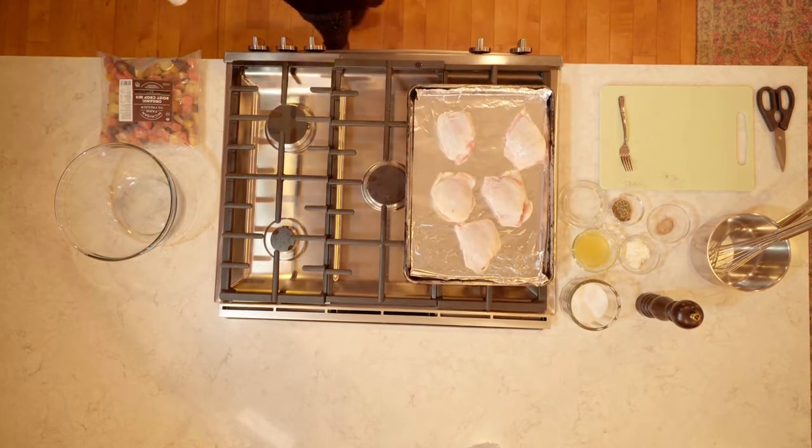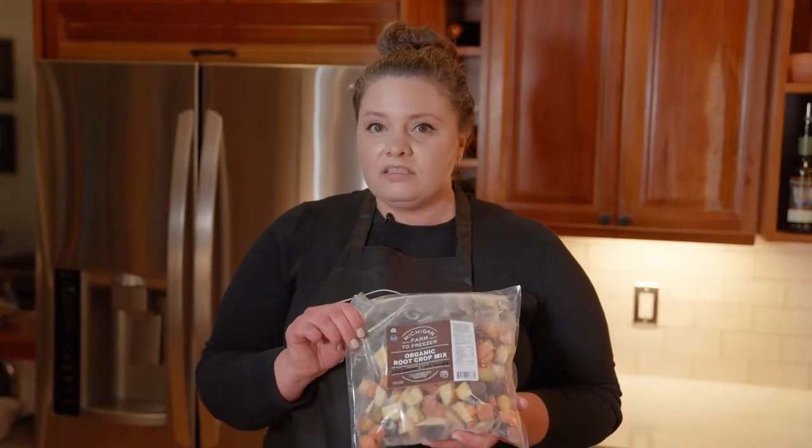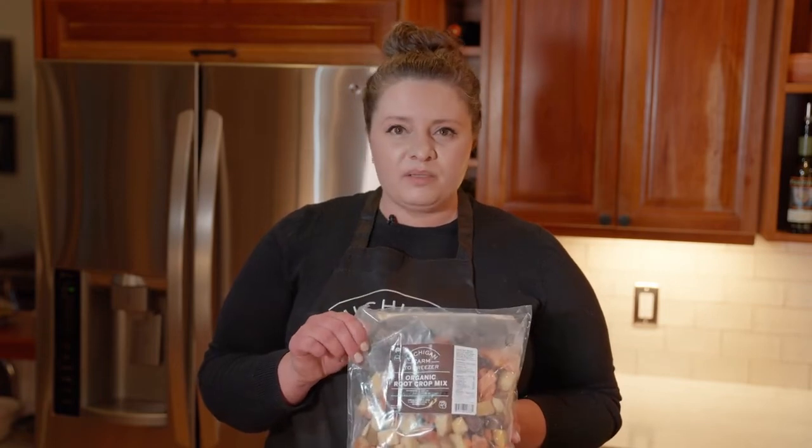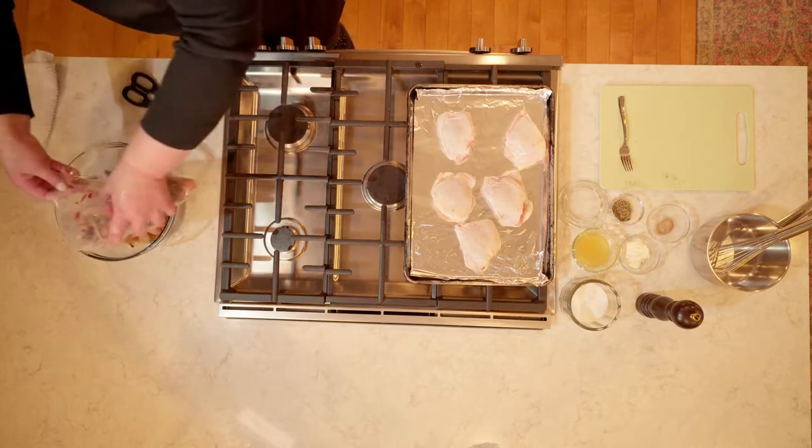While our sheet pan is heating up in our oven, we're gonna move over and utilize this awesome organic root crop mix. It's a delicious mix of carrots, parsnips, rutabaga, and beets. You could use this in a soup. You could make this into a mash, or just roast them up like we're gonna do today.